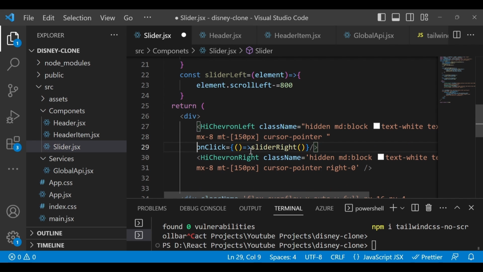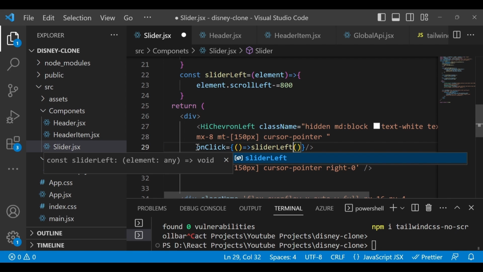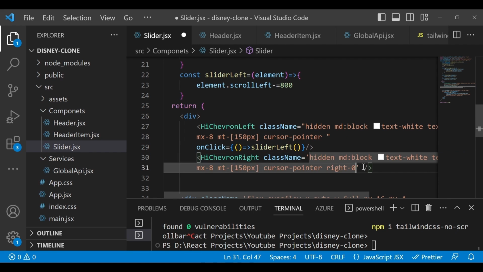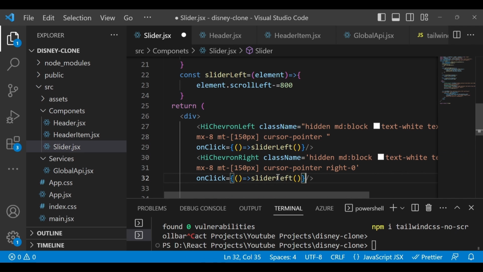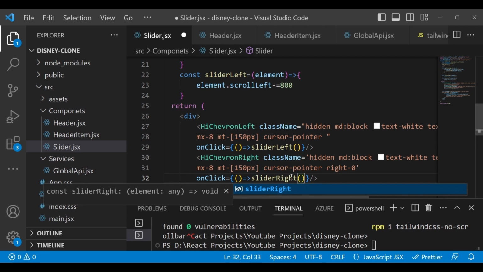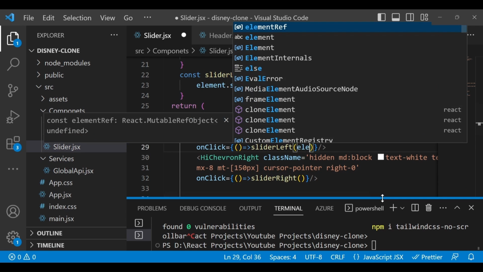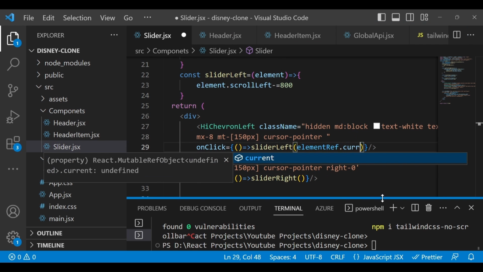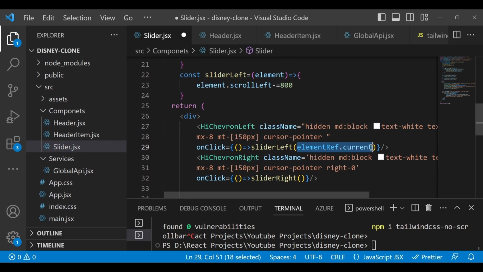Here I will write slider left, this is the left arrow, and then I will copy this for our right arrow. So I will just write right, and here you have to pass the element reference dot current. So whatever the current value for the slider is showing on the screen, that one we are passing to this element.